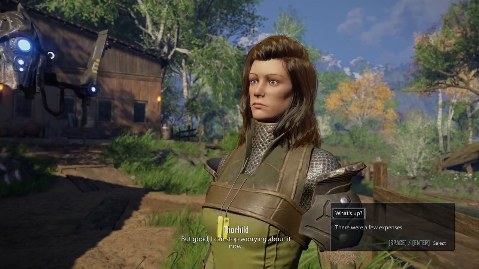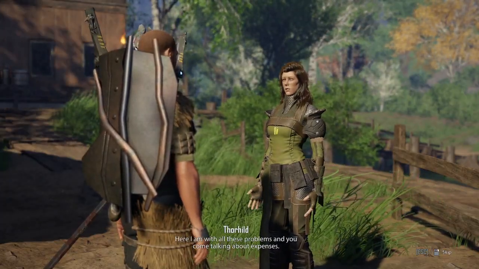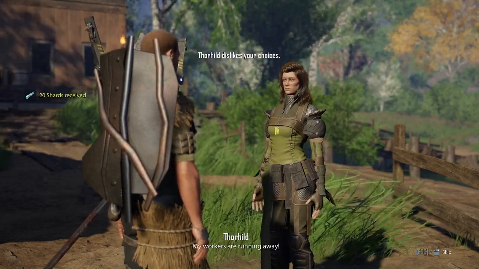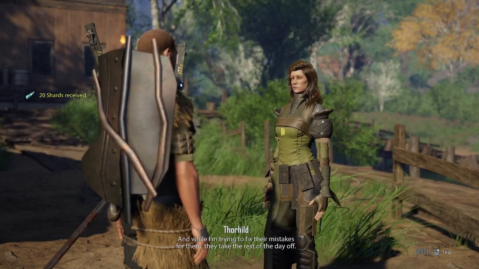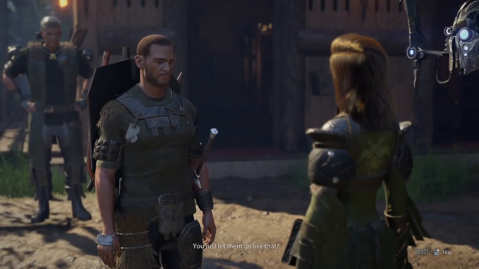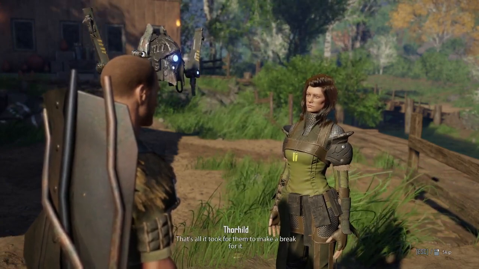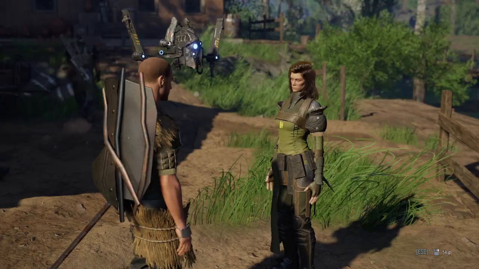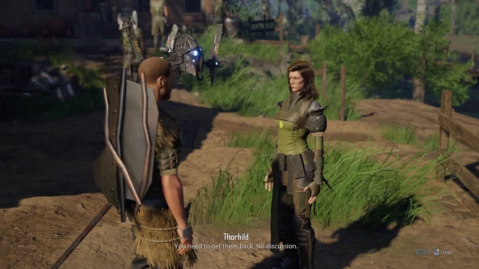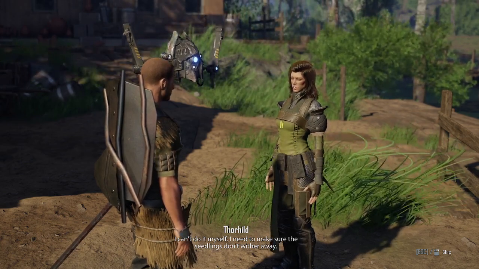There were a few expenses. Here I am with all these problems, and you come talking about expenses. There. Now listen to me. My workers are running away. 20 shards. These people suck. And while I'm trying to fix their mistakes for them, they take the rest of the day off. You just let them go like that? What do you take me for? I was distracted for a split second. That's all it took for them to make a break for it. Just now, when the seedlings need the most attention. You need to get them back, no discussion. I can't do it myself. I need to make sure the seedlings don't wither away.